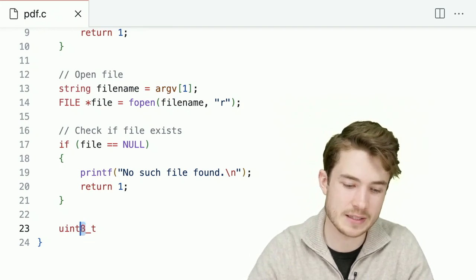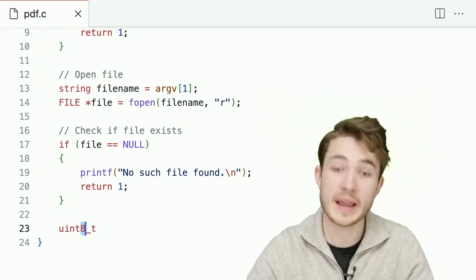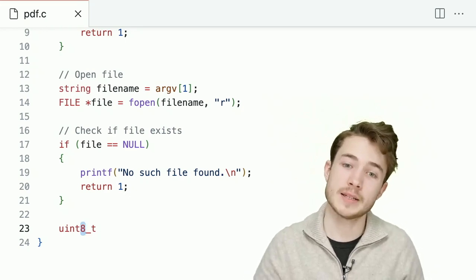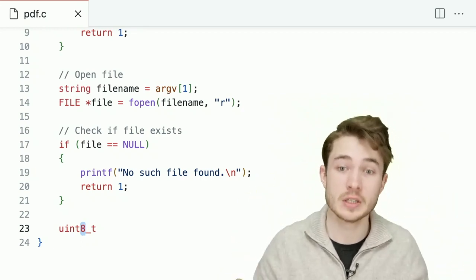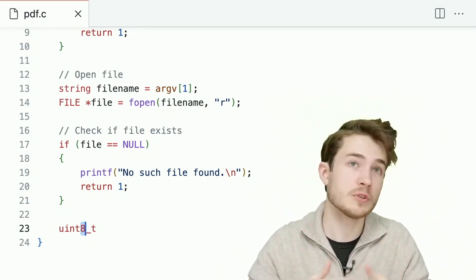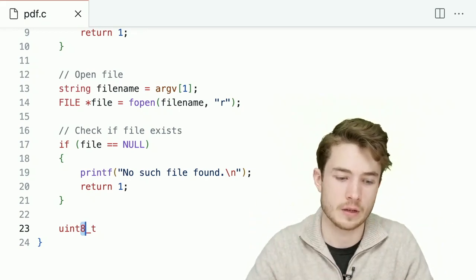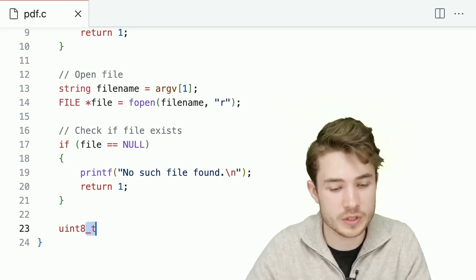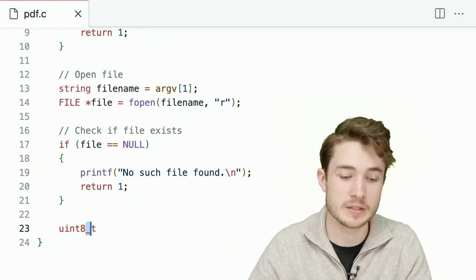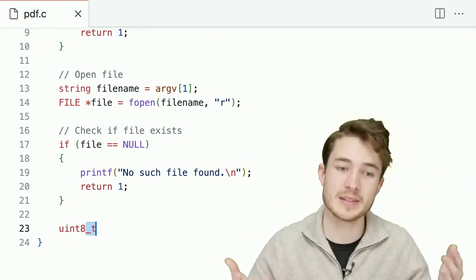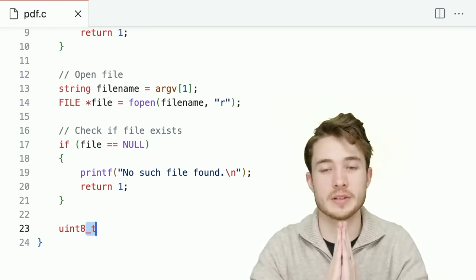Now, we have this 8 here. It's a uint, unsigned integer, 8_t. Well, the 8 here denotes this is only 8 bits. It's a single byte for an integer. It's not a 2-byte integer or a 4-byte integer. It's only a single byte. We can represent up to, in this case, the number of values we have with a single byte unsigned. Now, this _t here means that all that together, this unsigned integer of 8 bits, is going to be its own type. So uint8_t, an unsigned integer of 8 bits that is its very own type.